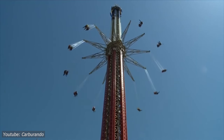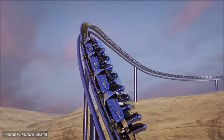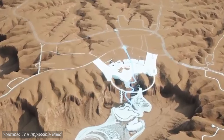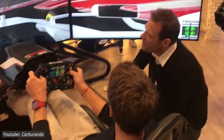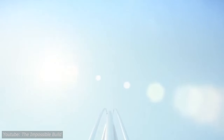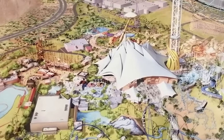The Qadiyah F1 racetrack boasts impressive technical specifications that set it apart as a world-class racing venue. Spanning a track length of approximately 6.174 kilometers, its configuration features a challenging mix of high-speed straights, tight corners, and elevation changes, promising an exhilarating experience for drivers and spectators alike. Safety is paramount, with the racetrack equipped with state-of-the-art safety features including runoff areas, barriers, and advanced medical facilities to ensure the well-being of all involved.